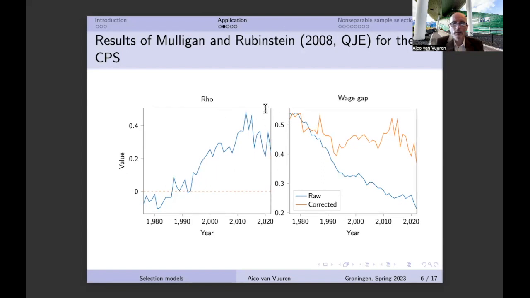Well, according to Mulligan and Rubenstein, this changed over time in such a way that around the year 2000, it was more accepted for women to work. And therefore, it was more and more the case that women started to work because, for them, it was very beneficial. And that was especially beneficial for the women that had the highest wages, because their opportunity cost of not working, of staying at home, was much higher than for the women that had very low wages.